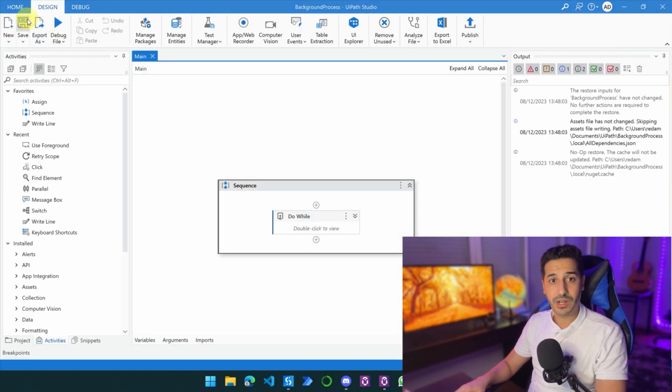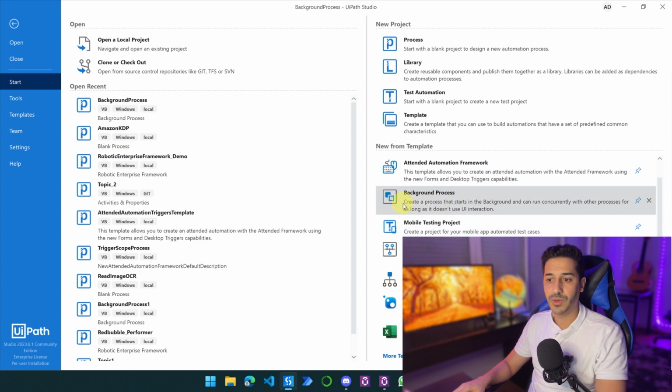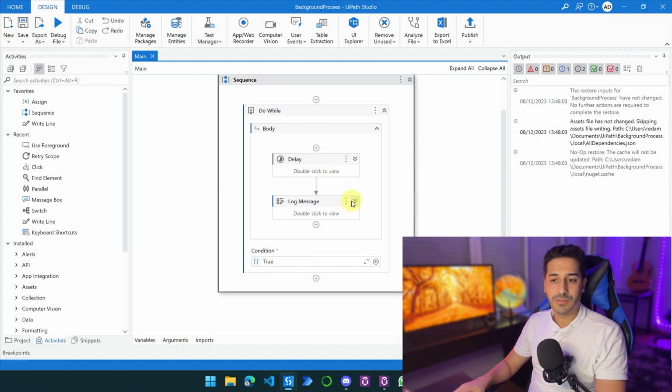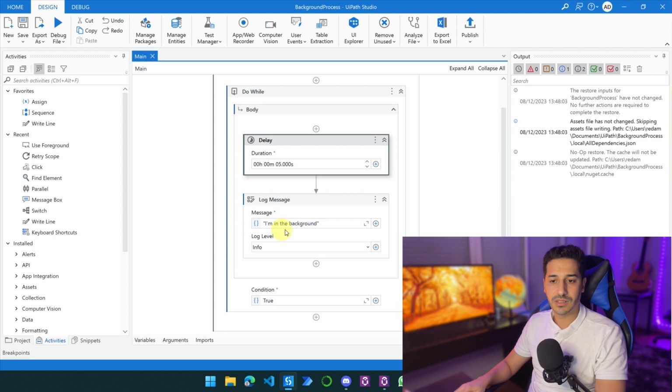So here I have a background process. You can create a background process by opening UiPath and going here and creating a background process from the template. Here I have a background process that basically waits for 5 seconds and then it logs a message saying I'm in the background.